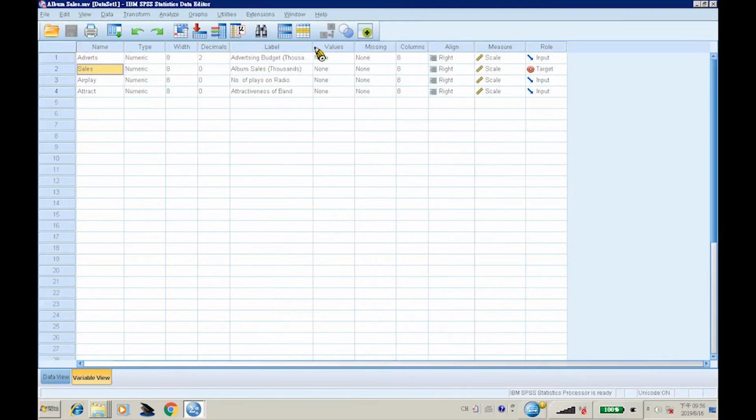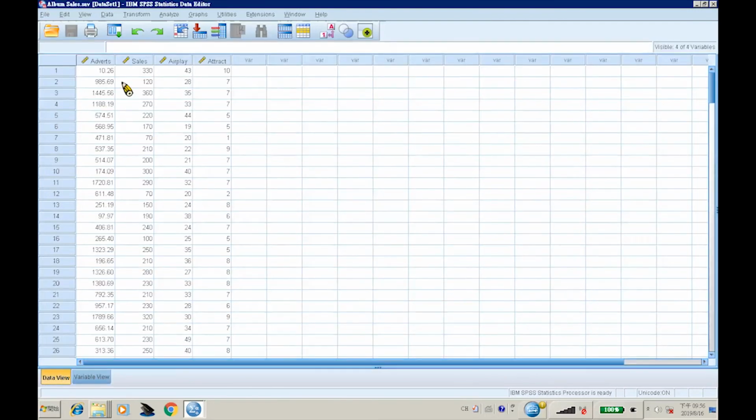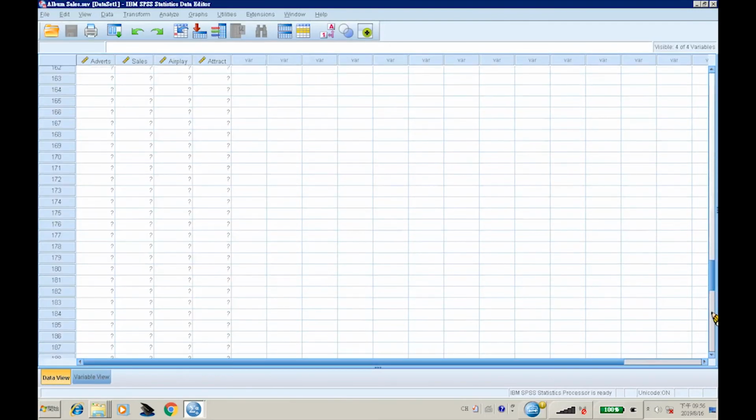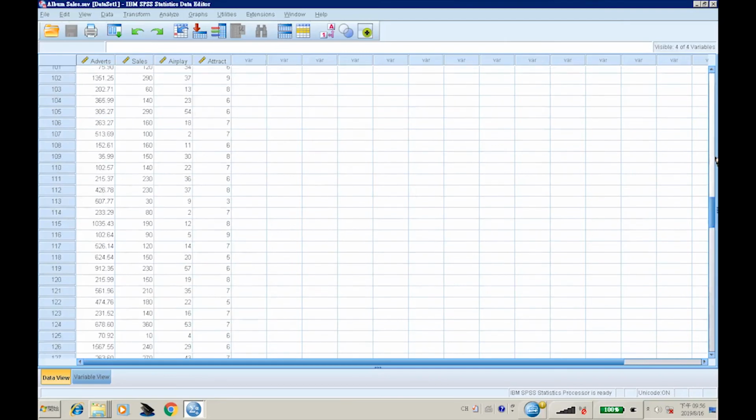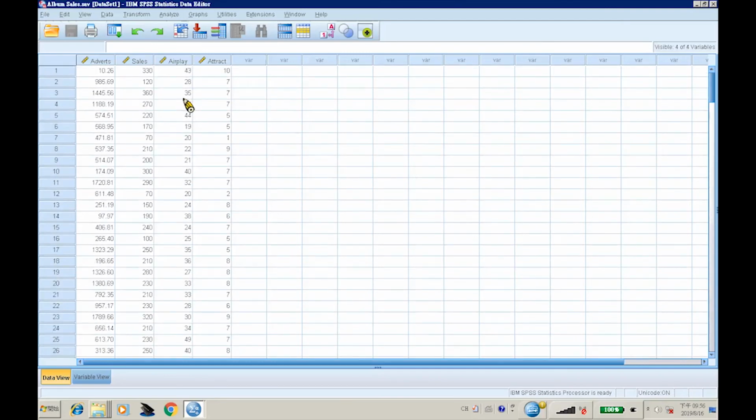In the data view, we have 200 samples. So we do the simple regression analysis, because we just have one independent variable, advertising budget, and one dependent variable, album sales.